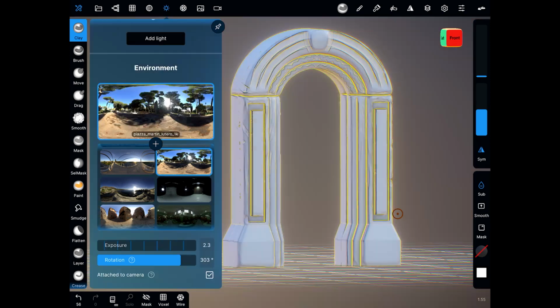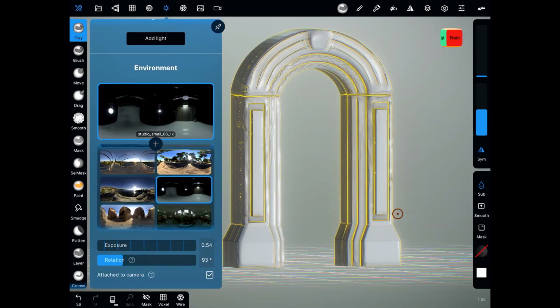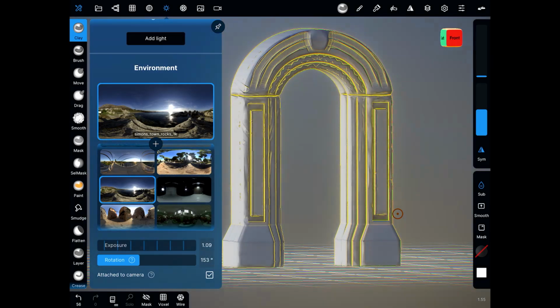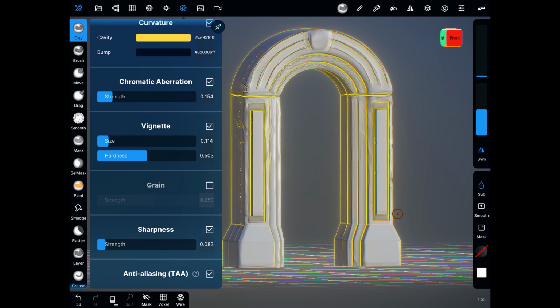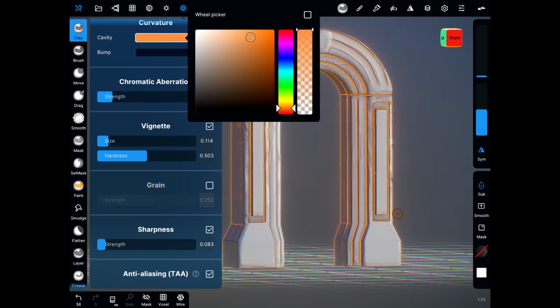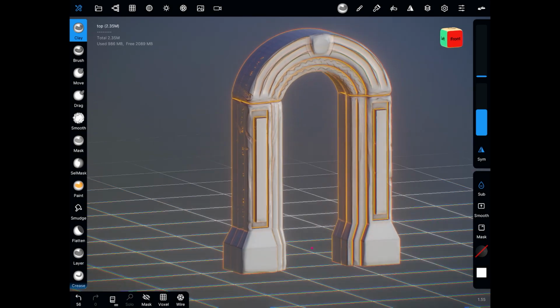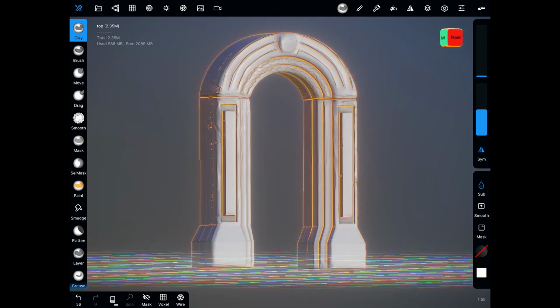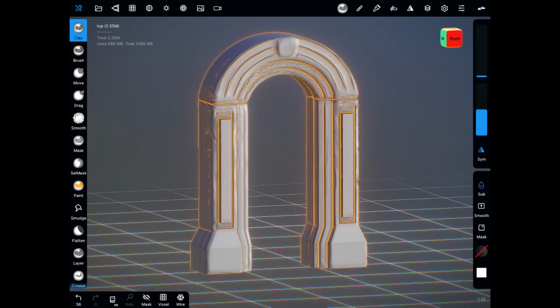And then I'll go back into my environment and just test out some different backgrounds. That looks quite cool. We can go into rotation here just to change the light. And I might just change this back to something like an orange. Okay, so that's it. That is how we can model something a little bit more hard surface, and we can model these pillars or an arch or any kind of rocky formation just using these techniques.